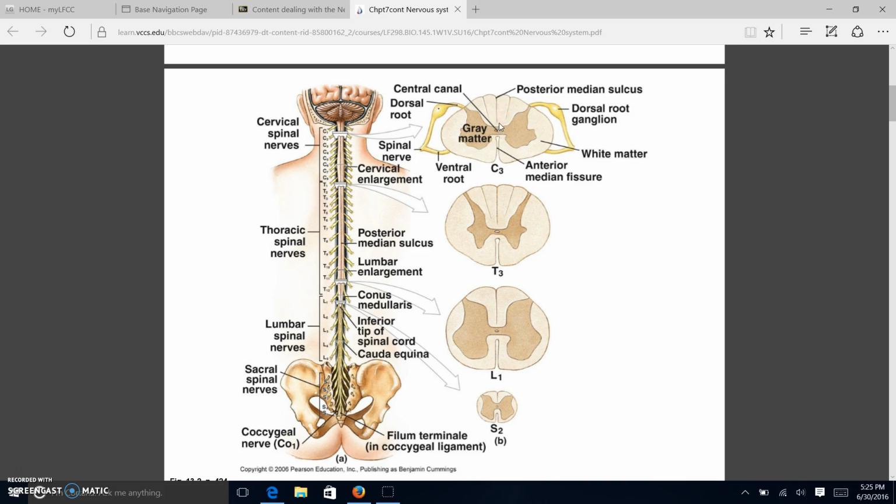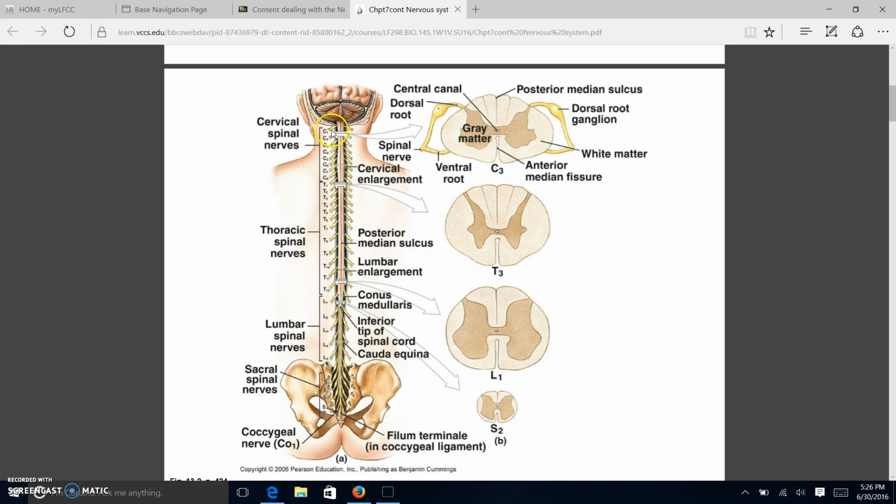All right. So the next thing we really want to pay attention to here in a cross section is that we actually have a spinal nerve. And looking here, notice that we have cervical nerves, thoracic nerves, lumbar nerves, sacral nerves, and a coccygeal nerve. Now, whereas we had 7 cervical vertebrae, we actually have 8 cervical nerves, because we have one that comes out before the C1 vertebra. It comes out between the foramen magnum in the occipital bone and our C1 or atlas vertebra.